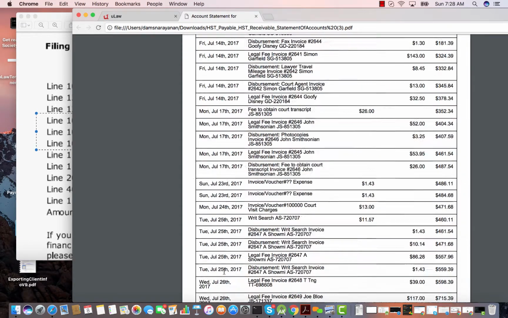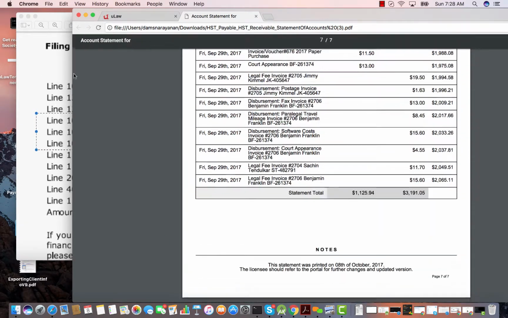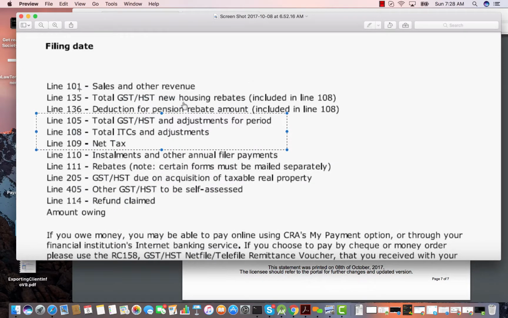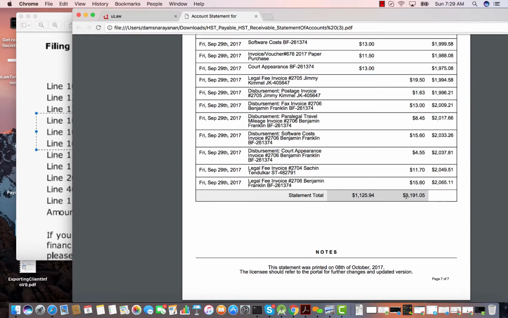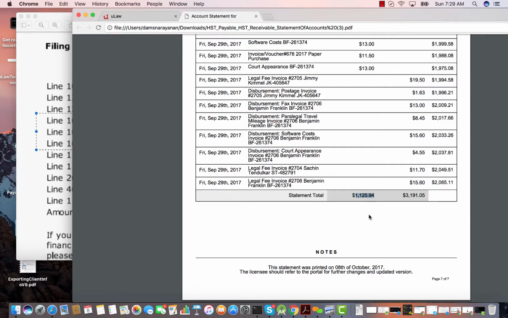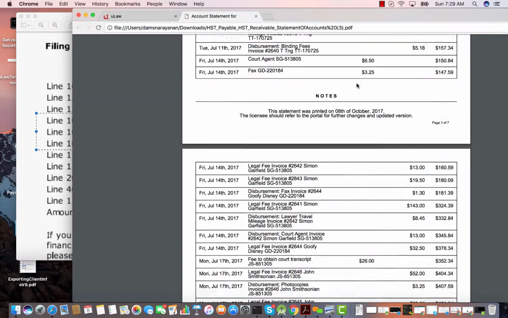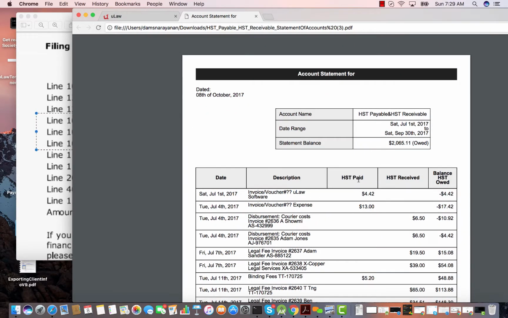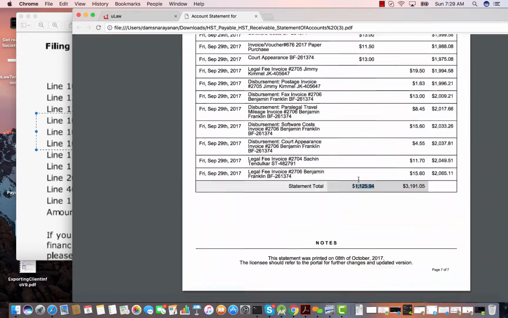Now, if your taxes are very simple, and we're assuming you don't have all this other information, it's a very simple business tax, box 105 would correspond to this line item here, which is the HST that you have received in total, the HST that you've collected in your business. Similarly, box 108, which is all the ITCs, should be right here. This should be the total amount of HST that you've actually paid for running the business in that quarter.